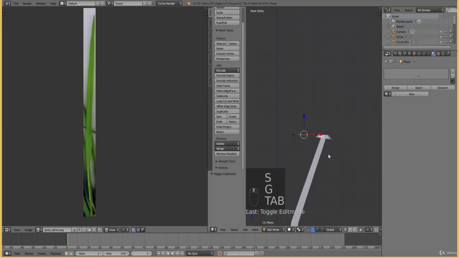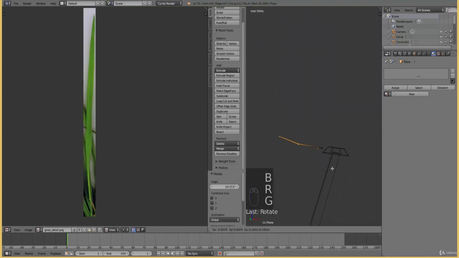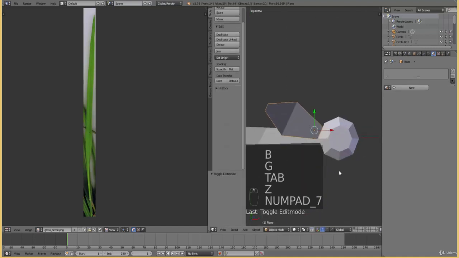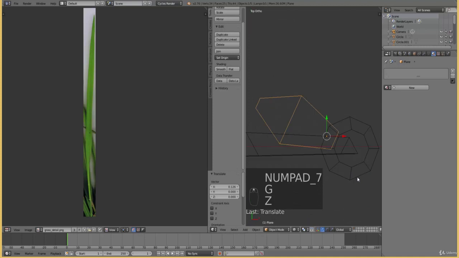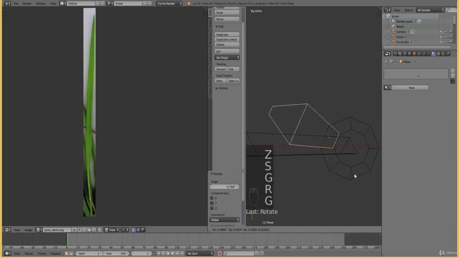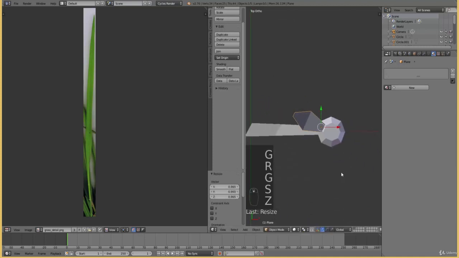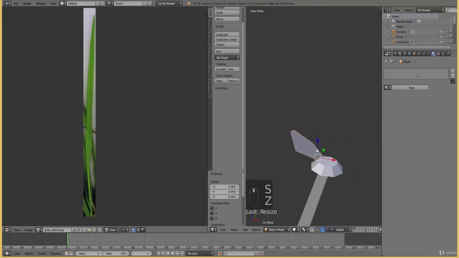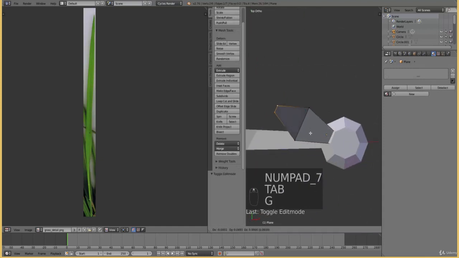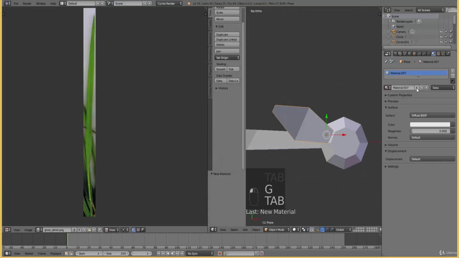Something like this. It needs to fit exactly.